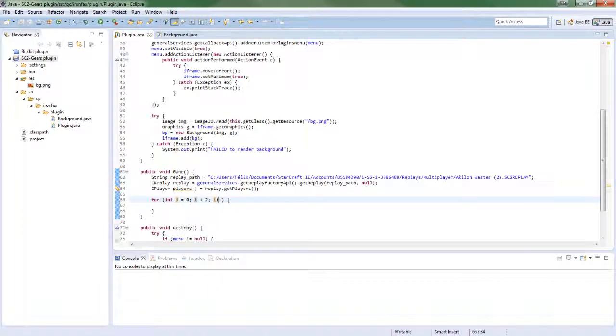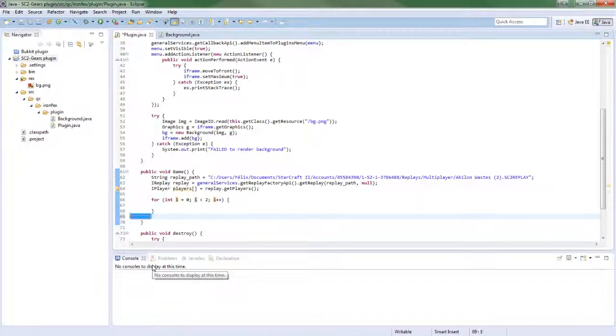So the next time it loops in, it's gonna check if I is smaller than 2. Yes, it's still smaller than 2, it's 1, and then it's gonna do what's in it a second time, and then it's gonna go I plus plus, so I plus 1. So I is gonna be equal to 2, so it's not smaller than 2 anymore. It's gonna check, is I smaller than 2? No. So we're done with that for loop, and we can go to the next line of code.